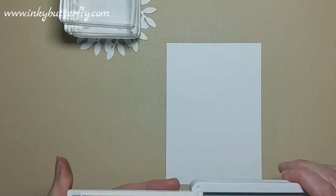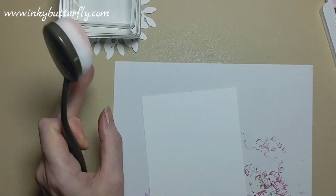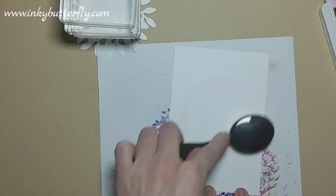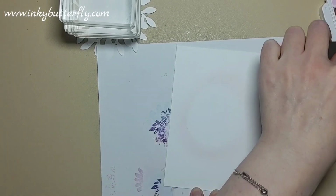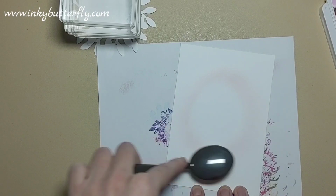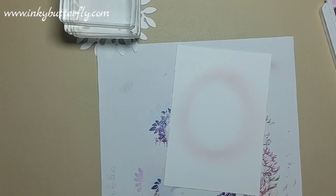Full card base card layer here. So this is where we're going to bring in our bubble bath, and we're going to do just a little bit of ink blending on the back here. Just going to bring in some scrap here as well, just to take off some of that ink. It's a really pale colour though, so we're going to just build that up round and around as you do. And this is just going to help us, I think it just helps the wreath itself pop from the white background. Just to have a little bit of contrast in the background. Right, I think that'll do.